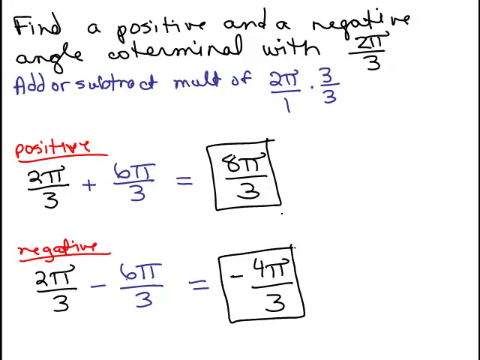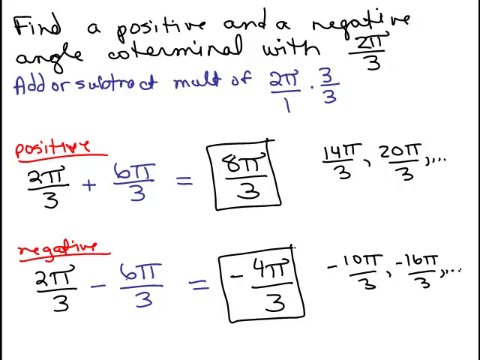So these are just two angles that you have for your answer, but there's infinitely many. You could add another 6π. Imagine if you added 6π to here. Some other possibilities are 14π/3, if you added 6π/3. And if you added 6π/3, 20π/3. So there's infinitely many. This goes on and on and on. Same thing here. If you kept subtracting 6π/3, here's some more negative ones. Negative 10π/3, negative 16π/3, et cetera. They go on and on and on.